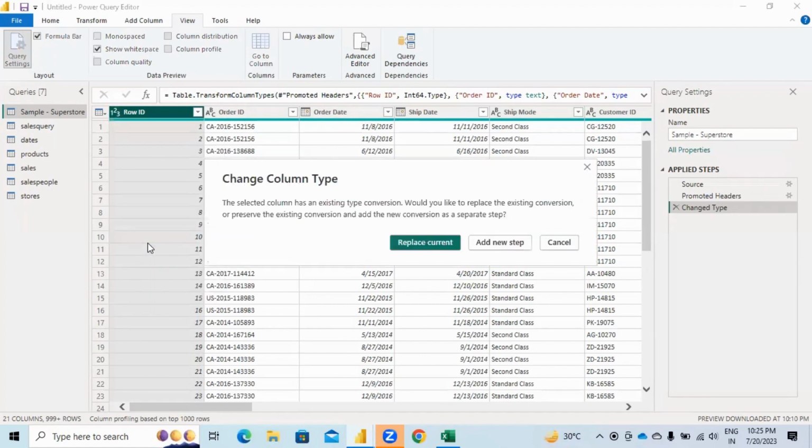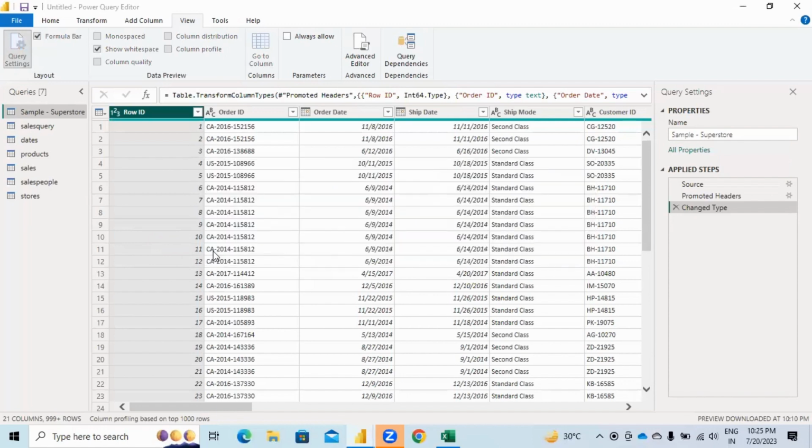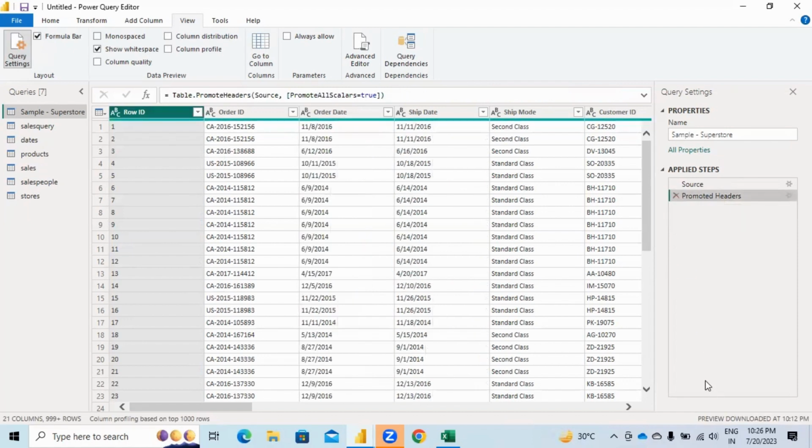I will select this one and choose replace the current. You can see the data is now converted into string type, or character type. On the right side, you can see there is a change type in applied steps also. If I cancel it, it will go back to the previous one.